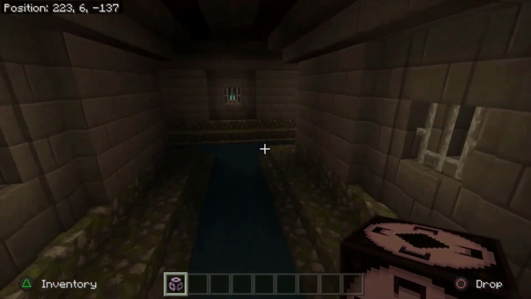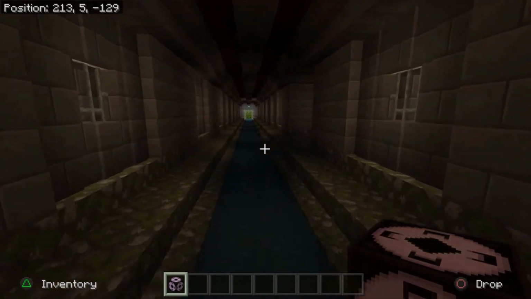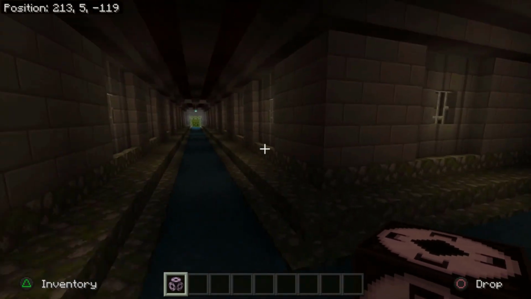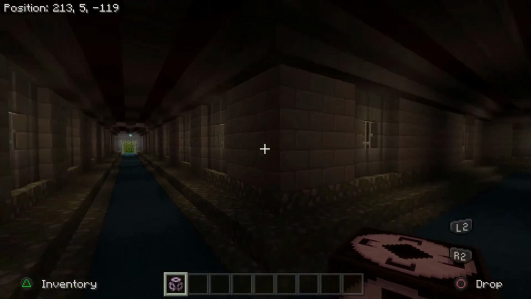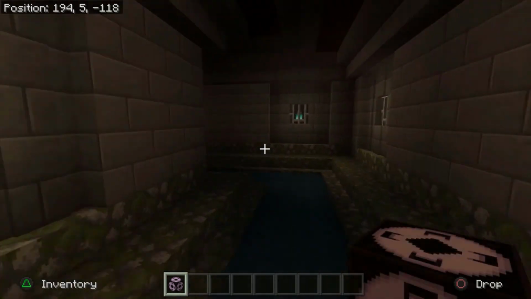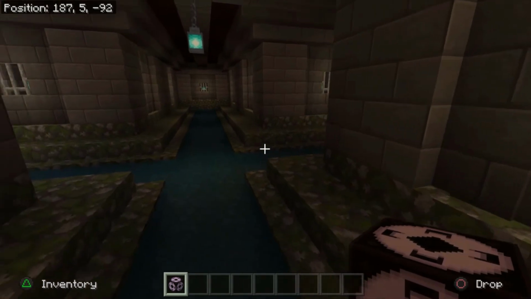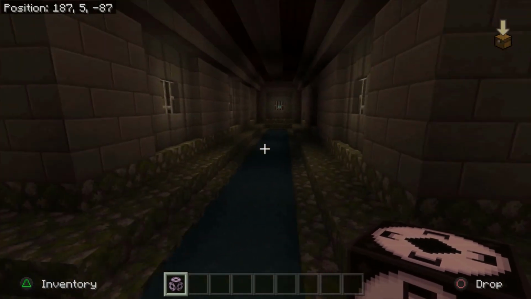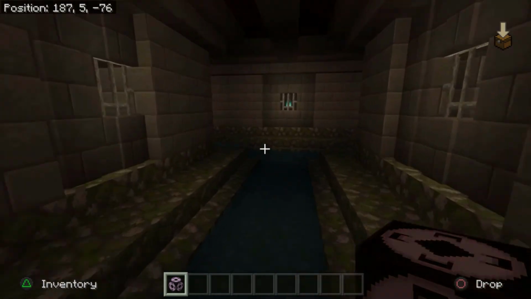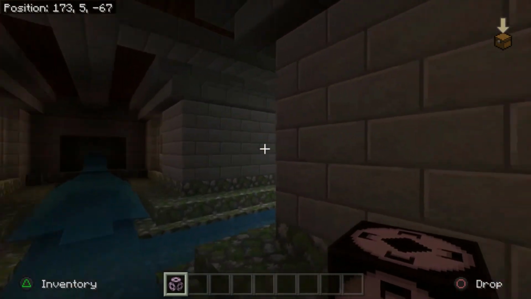So this is the sewer system, and today what we're going to be doing is building our own sewer system. Why did I pick a sewer system? Just because it covers a lot. It covers, let's say, railroads, tunnels going through mountains, tunnels under the water. It will cover a lot, and you're going to build it with me. And then we're going to use the structure blocks to make the templates, and then we're going to use the structure blocks, again, to connect everything together seamlessly, to where it's just unbelievably together and looking really, really good.